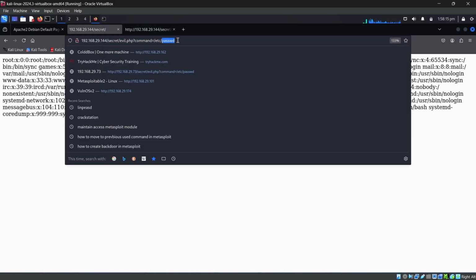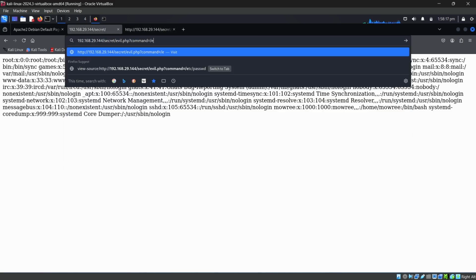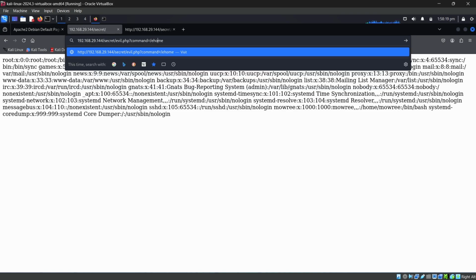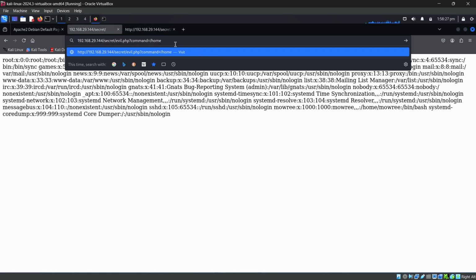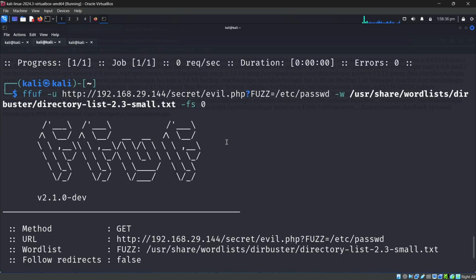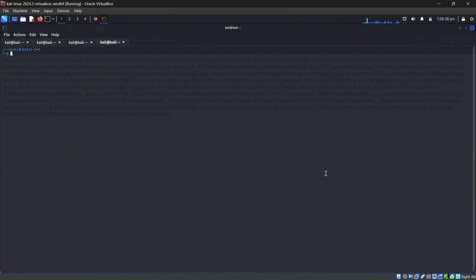So instead of putting /etc/passwd, we can move to the home directory of the user, like /home/, as you can see, the home directory maori, and now we are in the home directory of Maori. As you can see, this is my Linux.